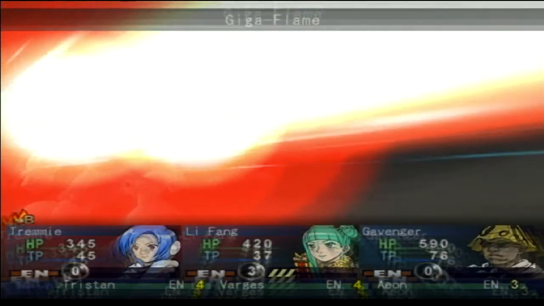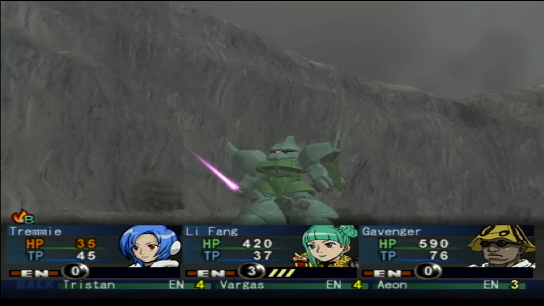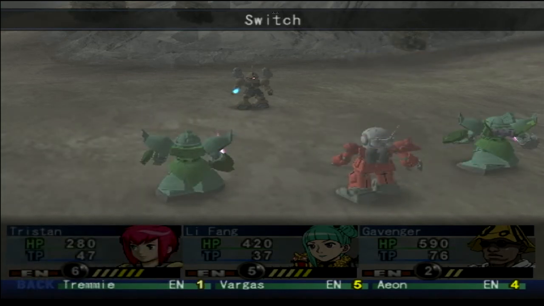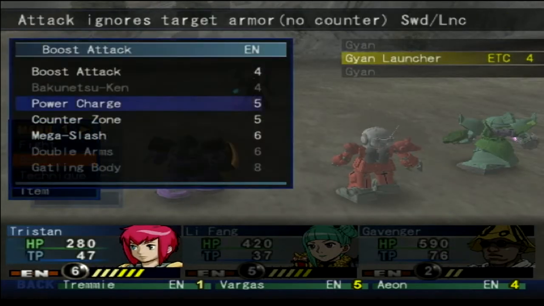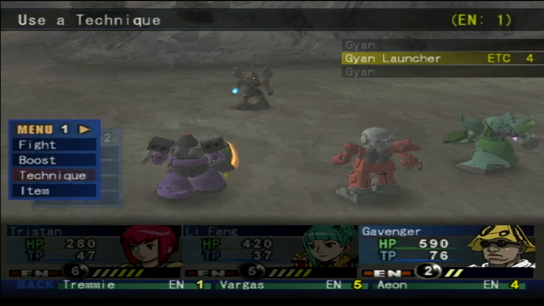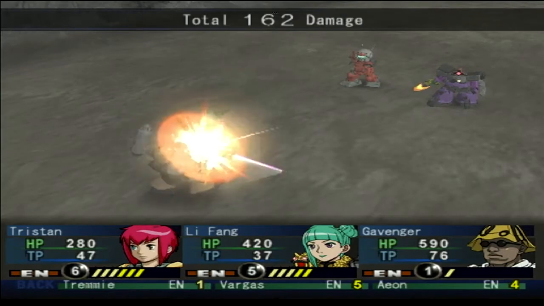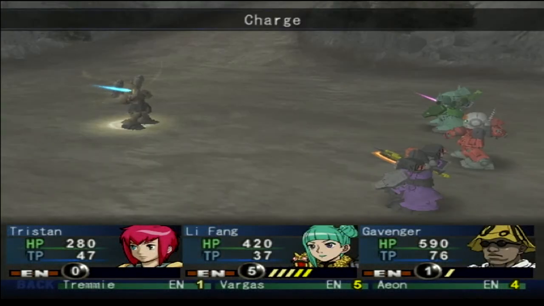Alright, there's a Giga Flame. Hopefully that's hitting Tremi, actually. Oh, good, because Tremi's immune to overheat. Okay, let's go ahead and get Tristan out, so he can kick out a Mega Slash. We're going to defend with Li Fong once more, and let's Beam Saber with Gavinger. Aw, damn it, Tristan. Come on.